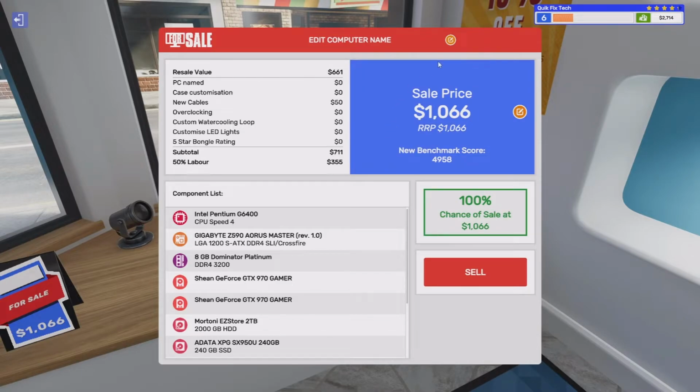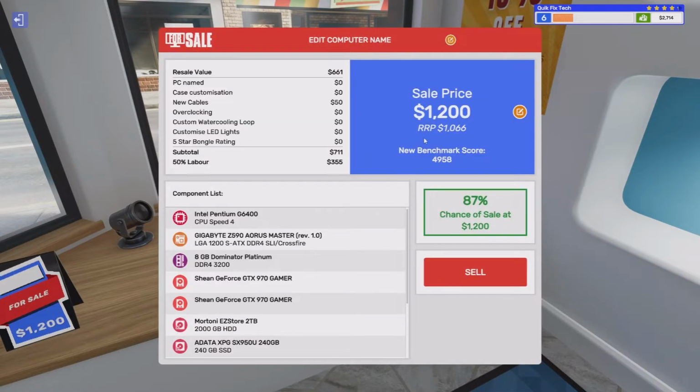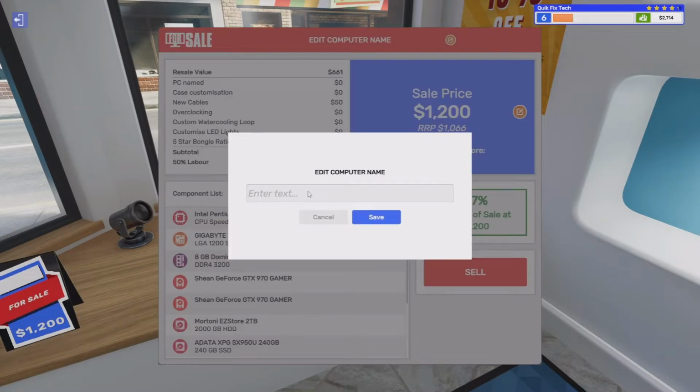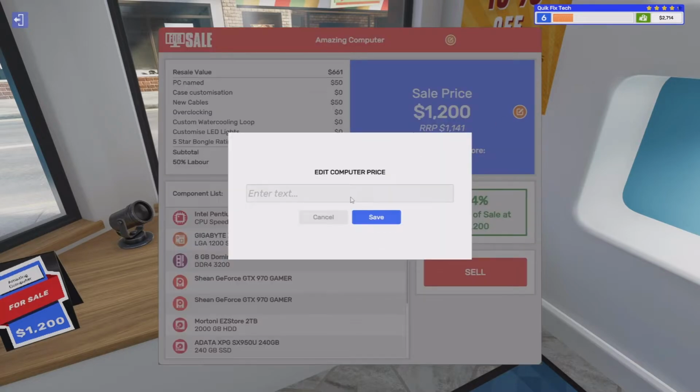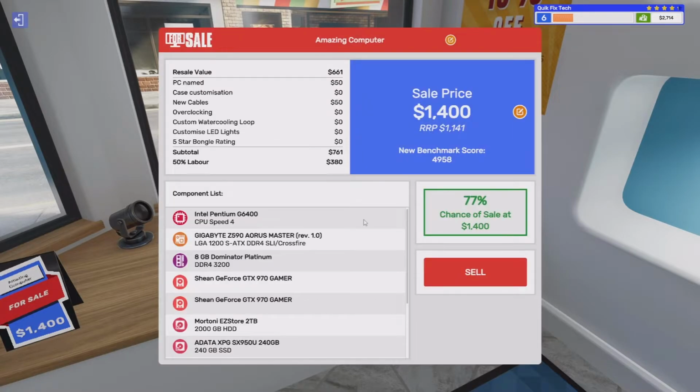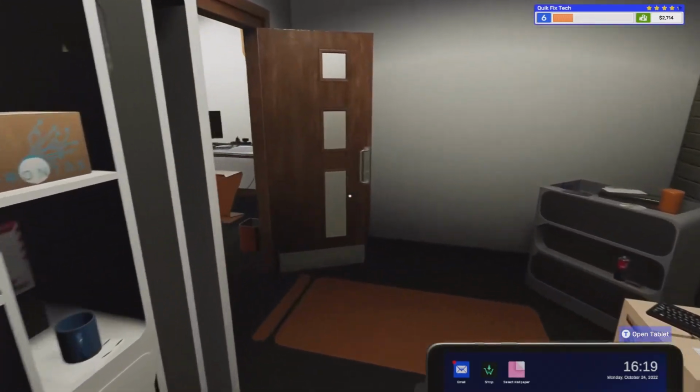Sells at 1,100 or 1,066, so let's try 1,200. That's a pretty good chance to sell at 1,200. Let's do it. About 94% to sell at 1,200. Oh, we're gonna increase the price even more. 1,400. We can start it at 1,400, I think. I think we could get a really good chance to sell it at $1,400. If not, I'll knock a hundo off of it tomorrow, and we'll see what happens.